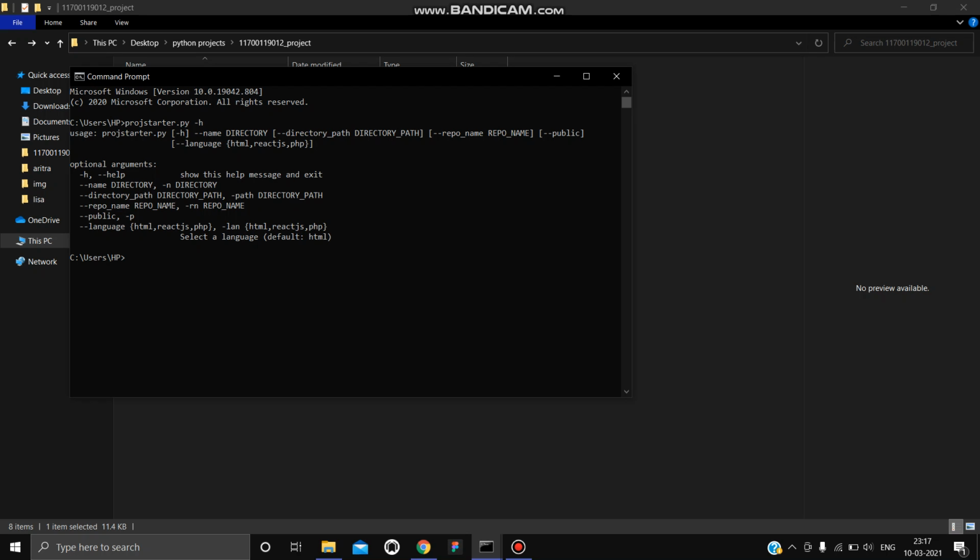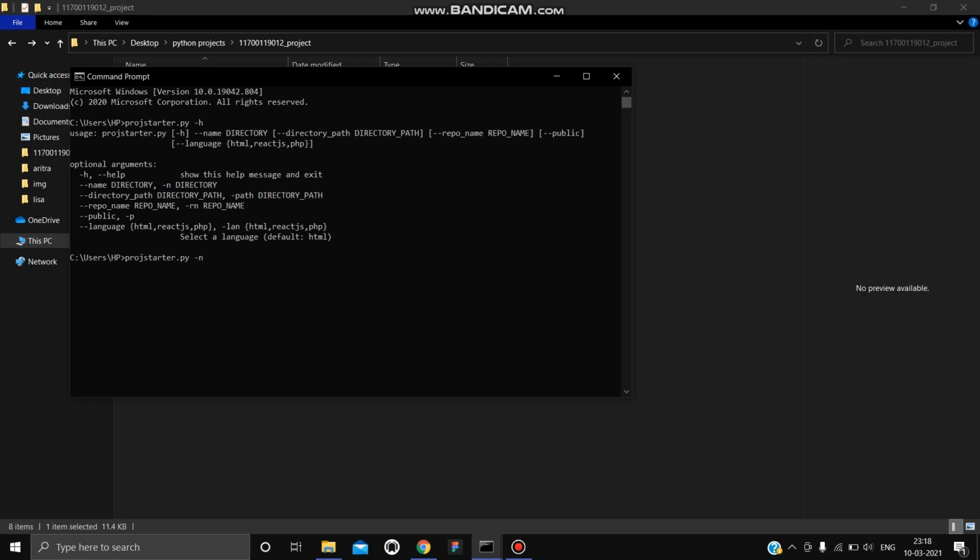So let me explain you how it works. One of the main and the only option or argument you have to always pass is the name, because if you don't specify your project name, how will the automation work? As simple as that. So whenever we are creating a project, we will first write project starter dot py minus n.